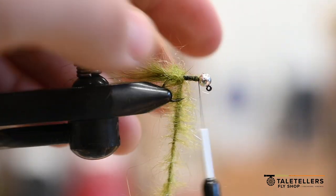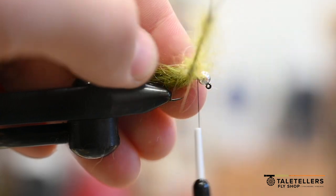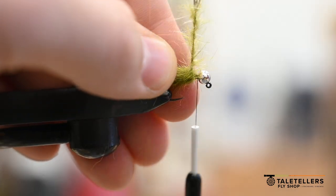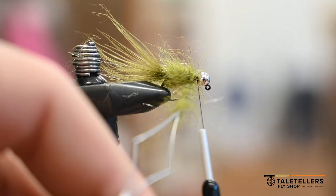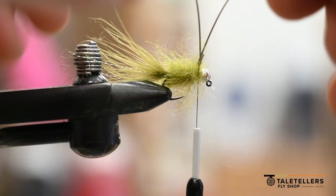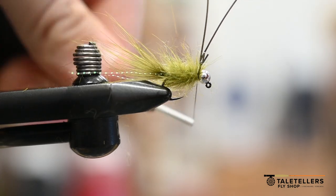This isn't a complex fly. There's a million that look like it. The strategy or idea is just tail, flash, body material, and a bead. All right, so you can fill in any color that you want, but today, like I said, we are mimicking a little fry or a little bait fish imitation, so a little gulp minnow. Wrapped all the way up to the bead.